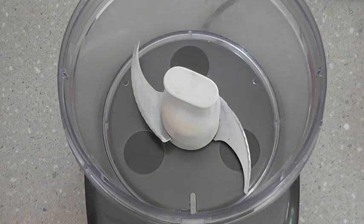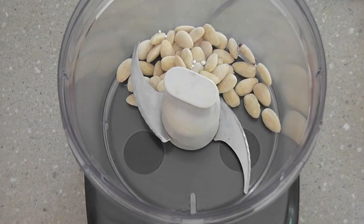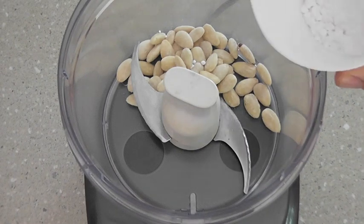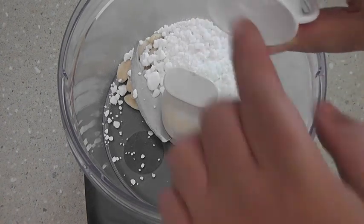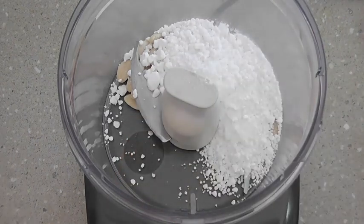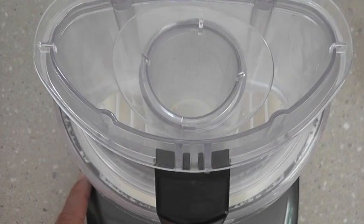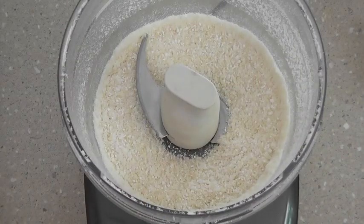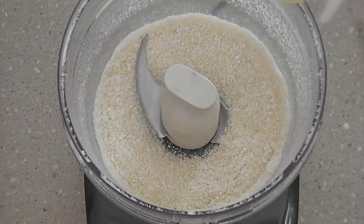The first thing we're going to do in making our French pastry is make the crust. I'm just going to add 55 grams or 2 ounces of almonds, then add half a cup of powdered or icing sugar and a quarter teaspoon of salt, and blend all of those up until they're nice and finely ground together. After about a minute and a half we've got a nice fine powder, and now I'm going to add the butter and blend again.